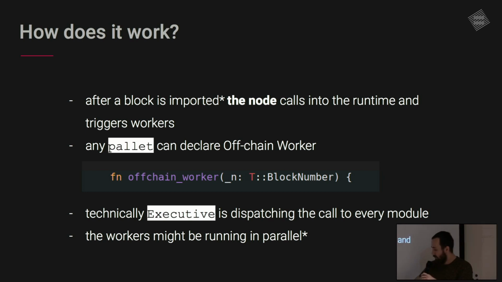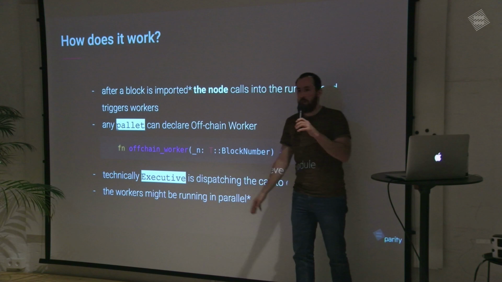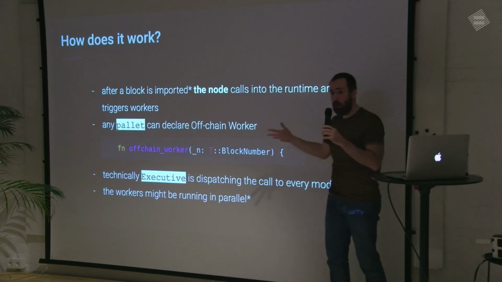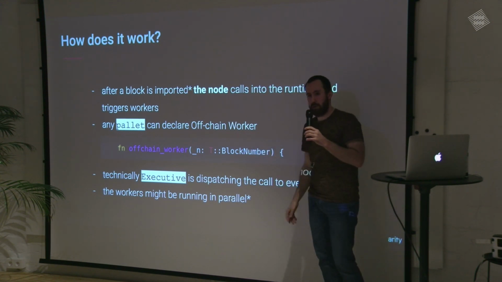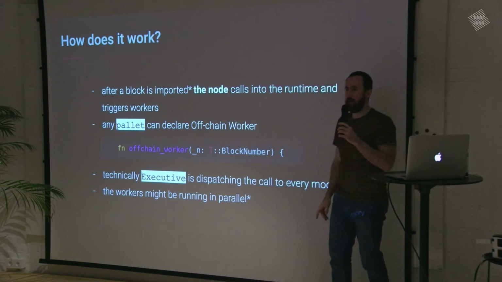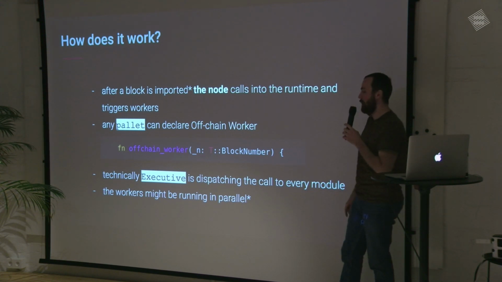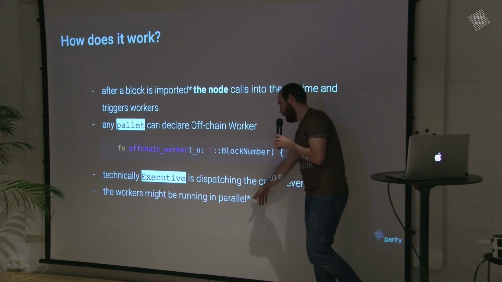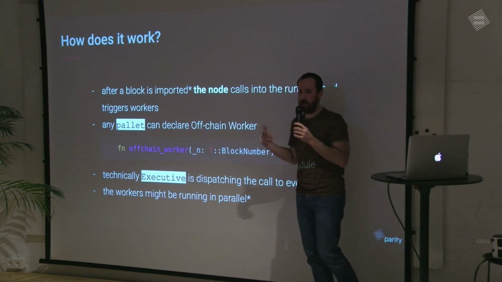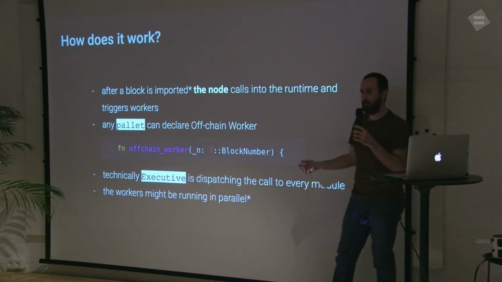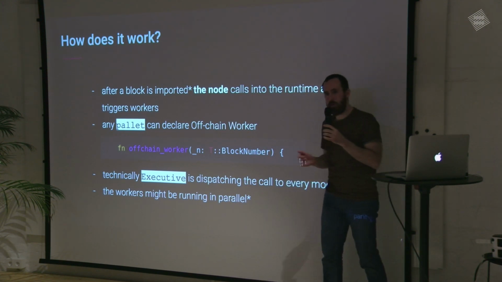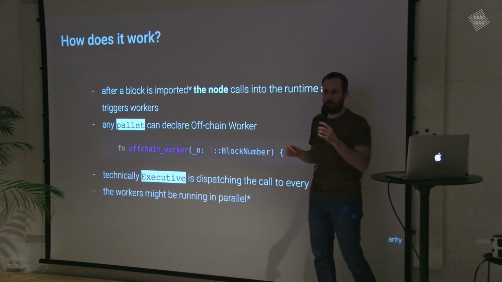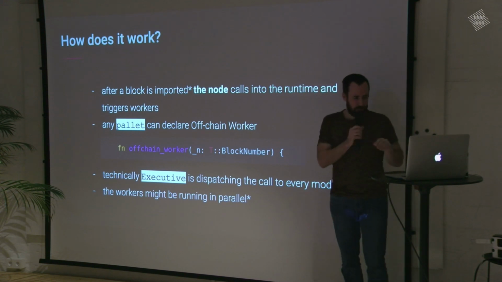This thing is kind of important. Since offchain workers can run for a pretty long time, let's say the offchain worker is running for 10 seconds because it's doing 100 external HTTP calls, but your block time is 3 seconds, then there might be a situation where multiple offchain workers are running in parallel. So an offchain worker from block number 5 is running at the same time as the offchain worker from block number 6, because the previous one didn't finish yet.